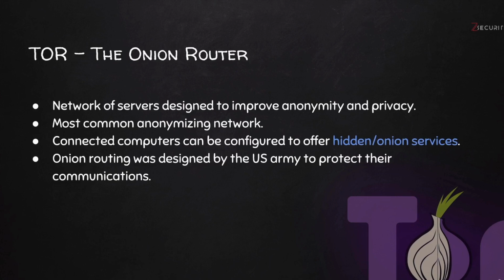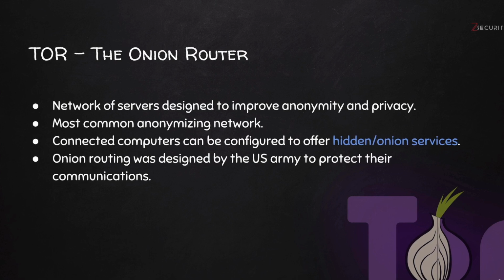So, what is Tor? Tor is short for the Onion router, and it's basically a network of computers or servers designed to improve anonymity and privacy. It's the most common anonymizing network with the most amount of users, and it also allows connected users to offer hidden services or onion services.